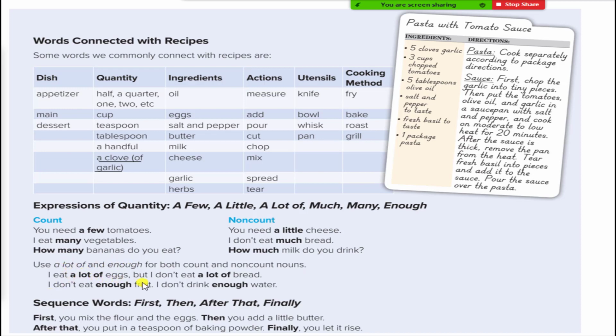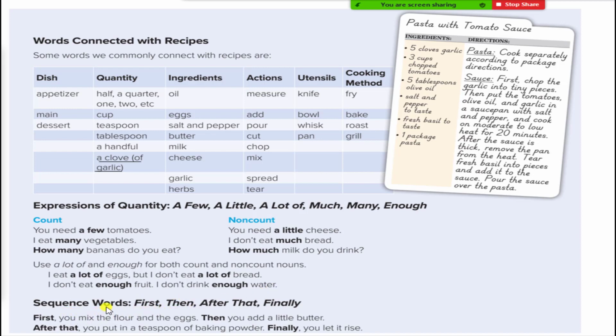I eat a lot of eggs but I don't eat a lot of bread. طبعا bread هنا بيعتبروه non-count. تمام. Bread, because some people are confused with this word. بعض الطلاب بيعتقد ان bread count بتتعد ولكن هي في الحقيقة in English it is non-count لا تعد. يعني ممكن يجي معاها little و much وممكن a lot of لأن a lot of بتيجي مع الاتنين. I don't eat enough fruit. I don't drink enough water. يبقى enough جات مع water وجات مع fruit اللي يعد واللي لا يعد.